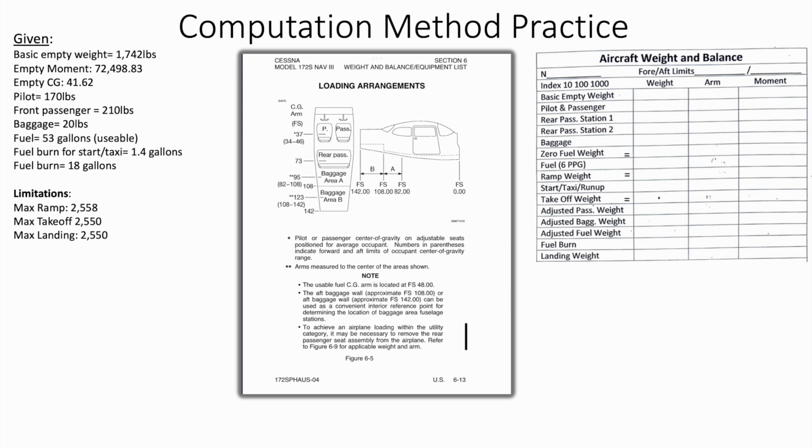Next, I wanted to take a look at a weight and balance problem that you would typically calculate yourself before a flight. Your instructor will go over this in stage 2 before you begin the cross-country phase. So you have more chance to practice then, but I just wanted to show an introduction to how you'd calculate this before flight and how to ensure that you're within limitations of the airplane before flying. So you would use the information to the left. The basic empty weight, empty moment, empty CG would be provided for that particular aircraft.